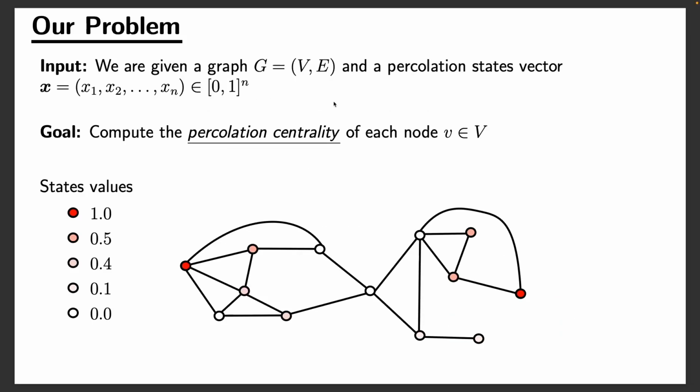In this work, we are given a graph in which each node is associated with a percolation state, that is, a real value between 0 and 1, and we want to compute the percolation centrality of each node in the network. The percolation centrality of a node v measures its importance as the weighted fraction of shortest paths that are traversing it, where the weights depend on the difference between the percolation state of the source node and the target node of this shortest path. A typical application of the percolation centrality is to identify key nodes for the diffusion of an infection in the network, where the percolation states represent the level of infection of each node.